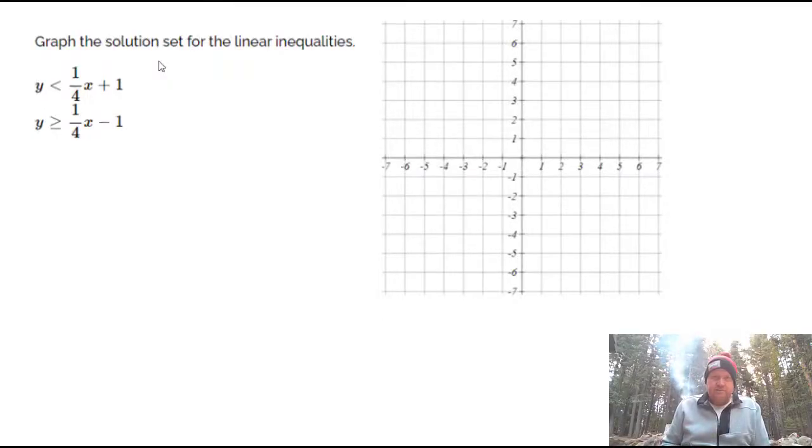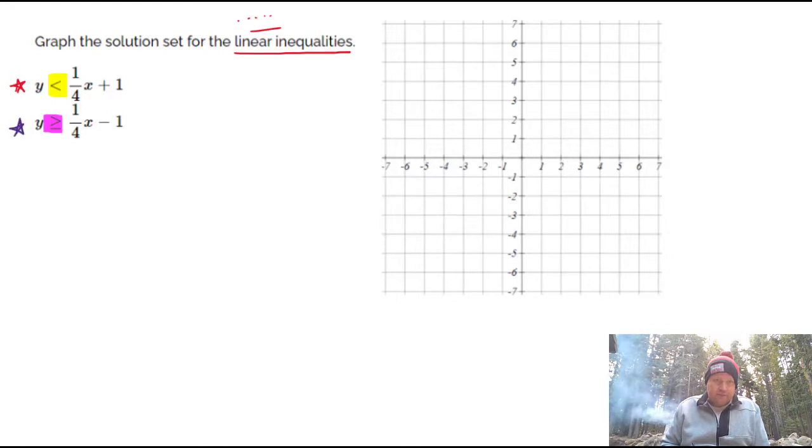We're going to solve a system of linear inequalities, and you've got to remember a couple of things. First of all, we could have dotted lines or we could have solid lines, depending on whether the inequality is underlined or not. This is just a less than. That's going to be a dotted line. This one over here is going to be a greater than or equal to. That's going to be a solid line. And I'm going to graph this one in red, and I'm going to graph this one in this dark blue color. Let's graph the first one.